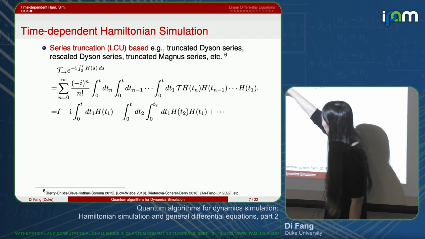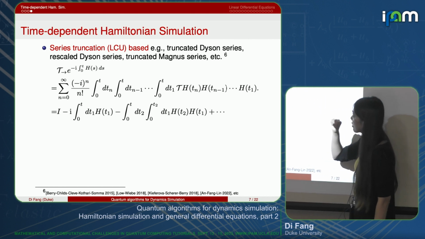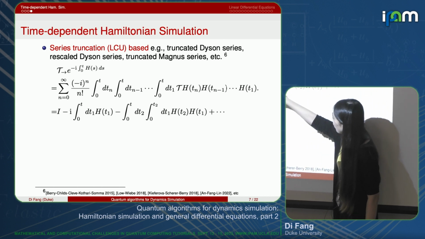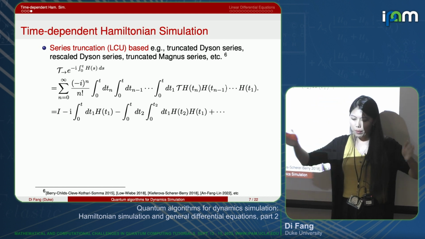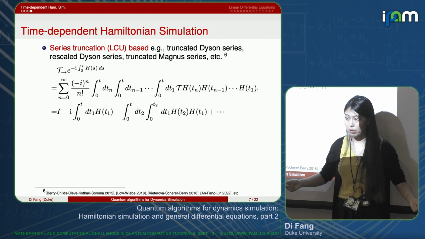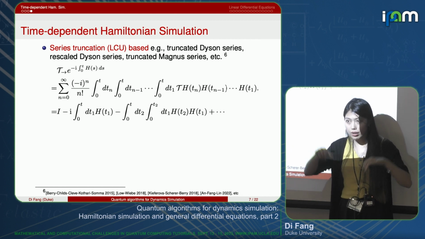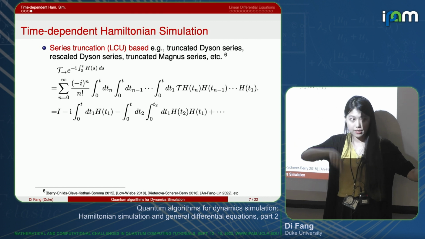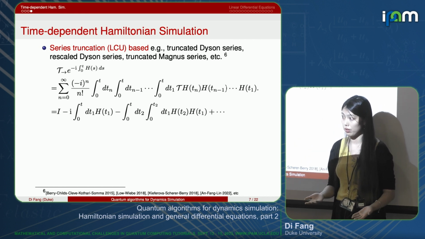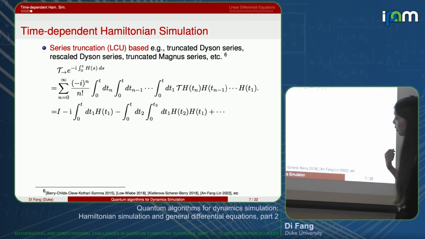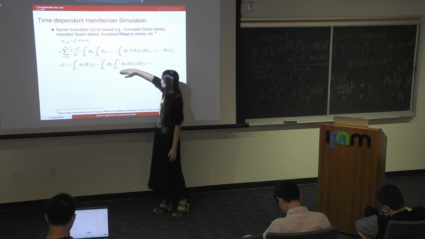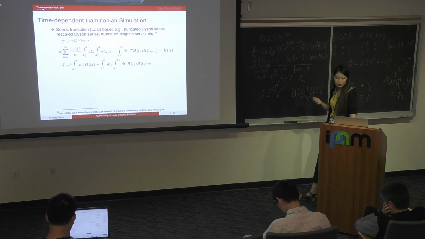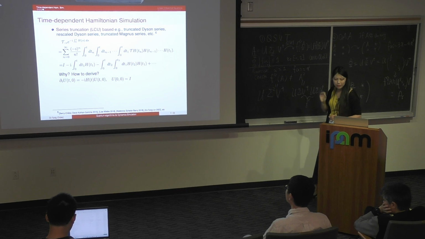So what we will have is a bunch of series truncations, and then the idea would be I have a block encoding of this, block encoding of that, and then I do the multiplications. You encounter all of these integrals. What do you do? You want to use many quadrature points, and then you do an LCU. Because the nice thing about LCU is that you have log dependence on how many terms you are summing. Maybe the number of terms that you are summing in total depends on how fast this H is oscillating, but it's just log dependence on that cost. This is precisely how we achieve the desired feature on a very high level. There are various, I just want to mention, Dyson is one case. You can also do a truncated Taylor series, which gives you even more desired features such as superconvergence and so on and so forth, but let's not go that far.